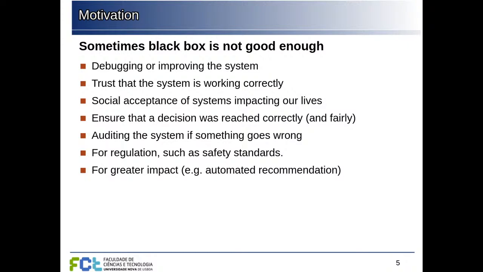The guarantee that a decision was reached in a proper and fair way is also important, and we're going to talk a bit about fairness in the next lecture. But that problem is related to this problem of interpretability, because we need to understand what the system is doing in order to assess if the result is fair. And then there are all those problems of regulation, of accountability and auditing and so on.